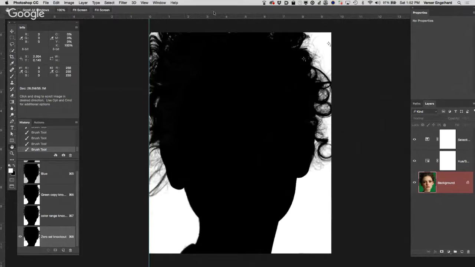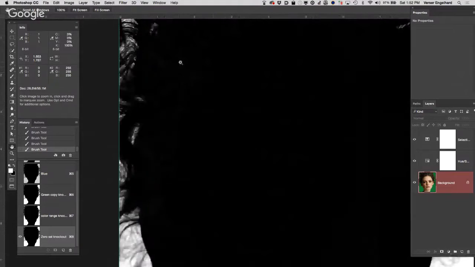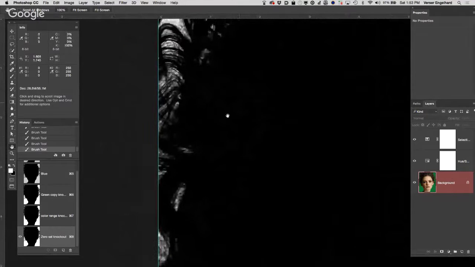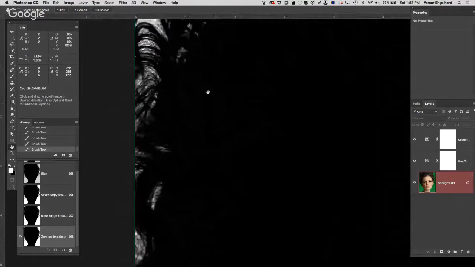There's areas in here that my number one point right here actually did get, that did go to black, so I didn't need to do a level adjustment there, but I can see that I've got contamination here. So I'm going to zoom into this. Again, I'm going to try to get this area right here using levels. I don't want to try to paint this out with an overlay brush because frankly, I don't trust it right here. So I'm looking in this area of contamination.